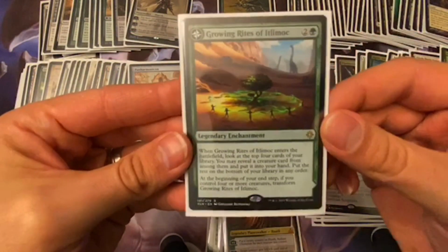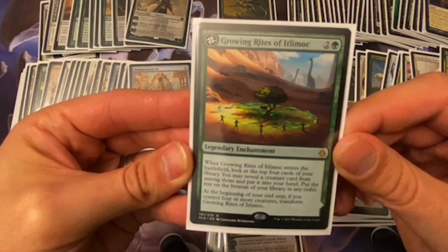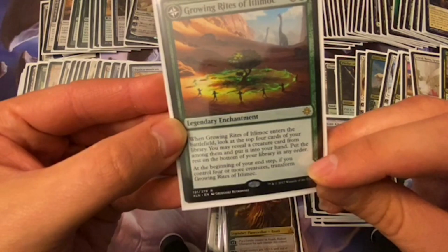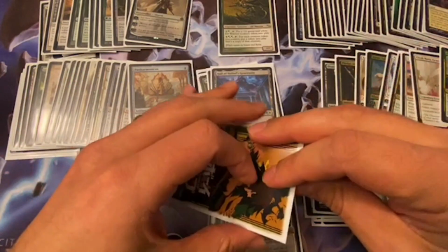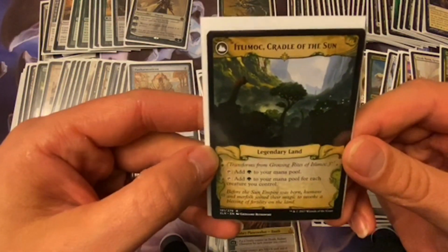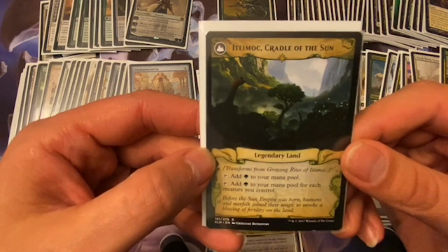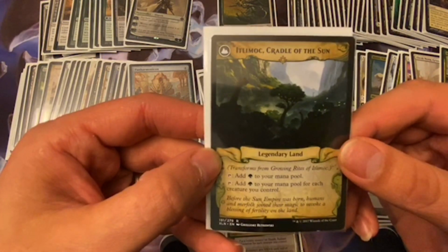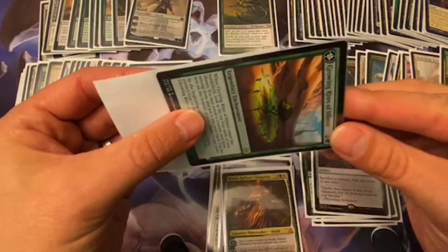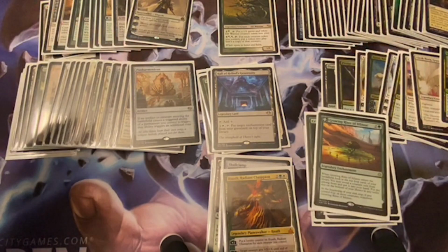Also, okay, so 2 more cards for mana generation. First one is Growing Rites of Itlimoc. Whenever Growing Rites enters the battlefield, look at the top 4 cards of your library. You may reveal a creature card from among them, put it into your hand, and put the rest on the bottom. But here's the big thing. At the beginning of your end step, if you control 4 or more creatures, transform Growing Rites. What does Growing Rites transform into? It is basically a Gaia's Cradle. Itlimoc, Cradle of the Sun. We can tap it to add a green to your mana pool for each creature you control. So that's going to generate a lot of green mana for us. That is an outstanding addition, because we're going to have so many creatures that this will make us a buttload of mana.